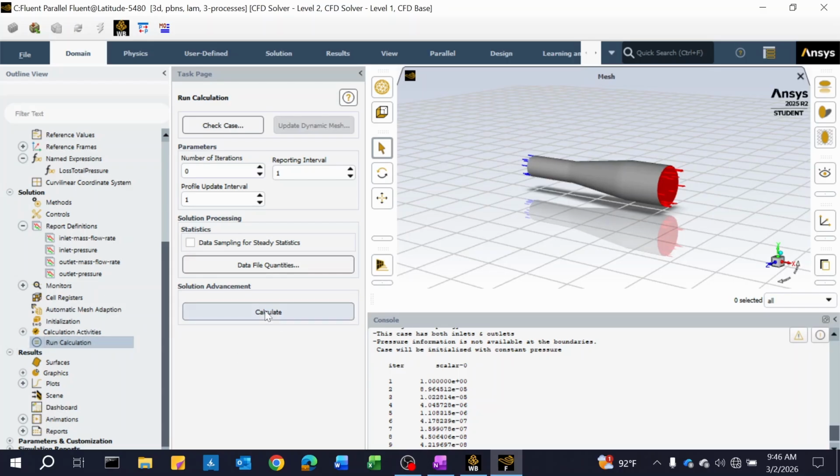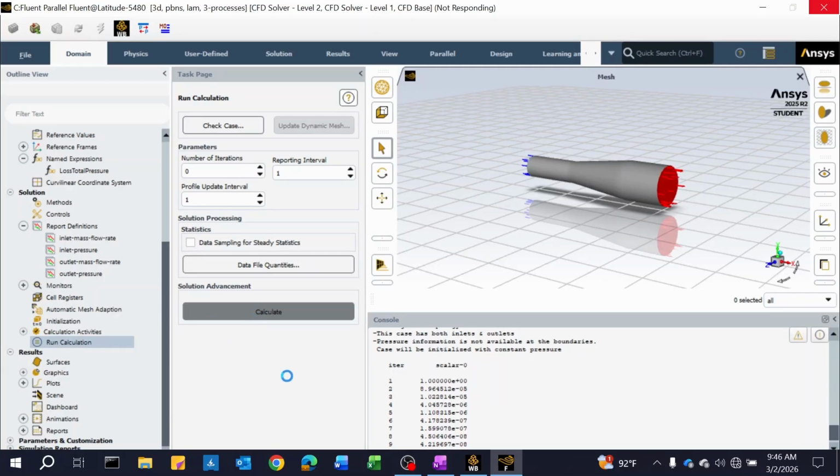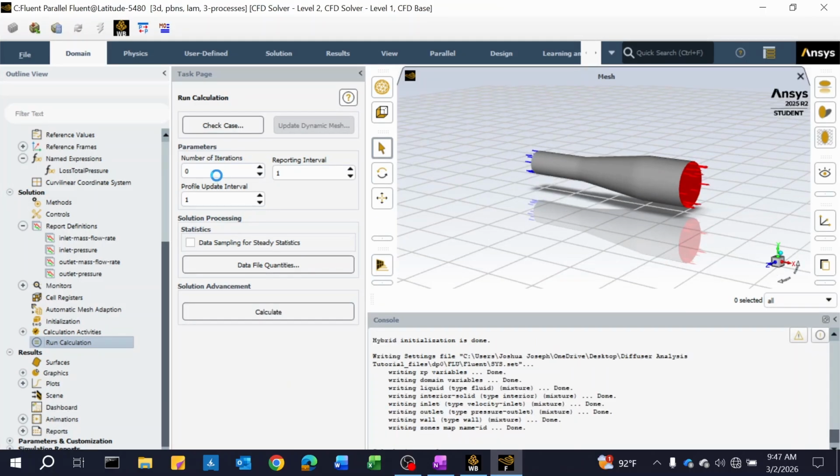I need to do both of them at once without you clicking initialize and clicking run calculation. So now it's starting to run the calculation, and you begin to see values for each mesh being solved in the console, and then to also show residual plots and any other plots that we have defined in our definition. I didn't specify a number of iterations to solve. So it didn't actually solve anything. It just ran and didn't solve anything at all. So I should enter the number of iterations.